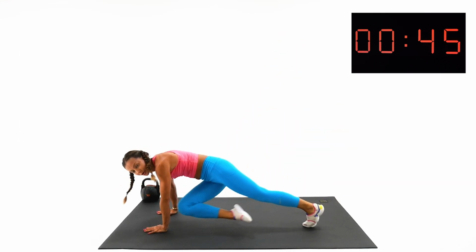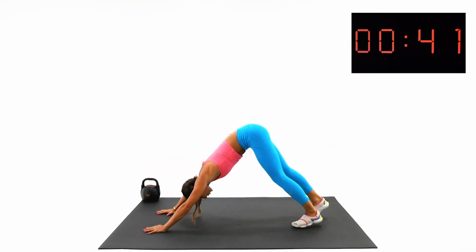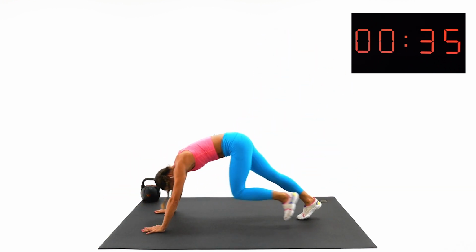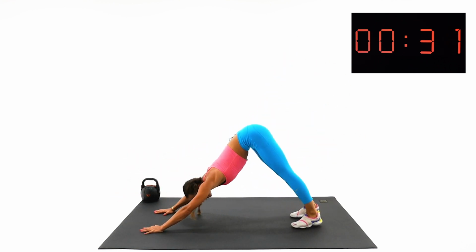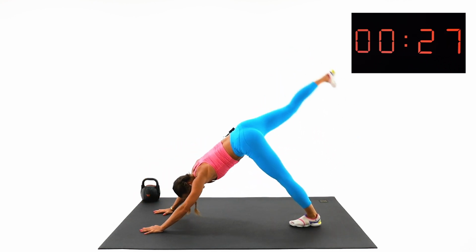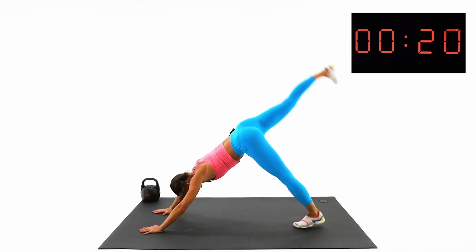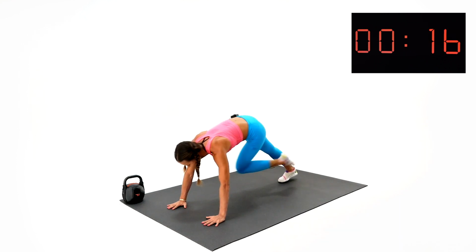Guys, I need you to return your hips all the way back and release the weight from the shoulders every single time after each and every reach. All the way. Reach. Go back to the full quality down dog. Reach. And cross. You got it. Reach. Cross. Beautiful. Reach. And cross. Good job. Don't quit, guys. We finish together. Let's go.